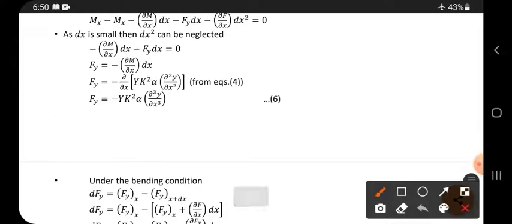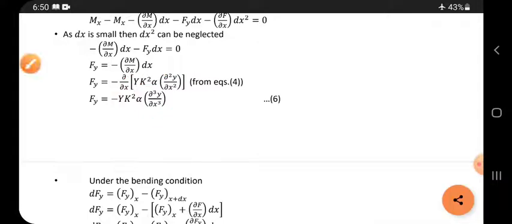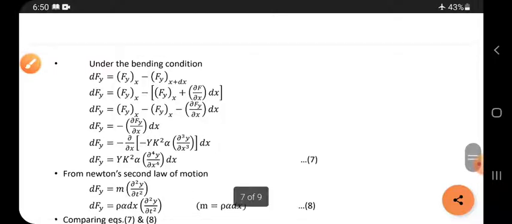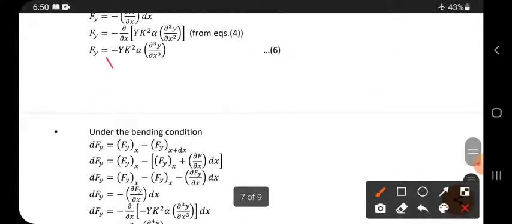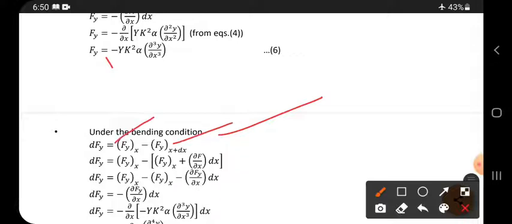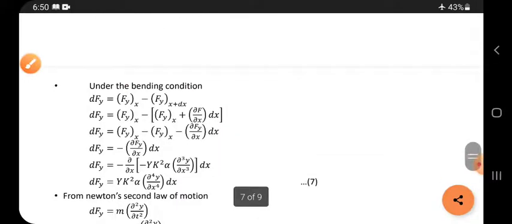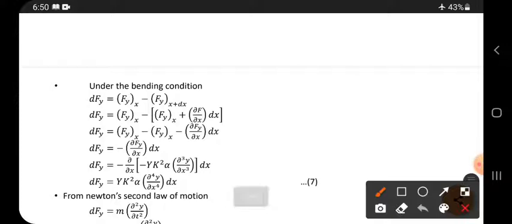Okay, and now by arranging and writing like this, the square is already there for differentiation, and one more differentiation will give the cube. So the remaining terms are all constants, taken outside. Here there is a minus, don't forget. Now, applying forces under the bending condition, dFy is the change in force, the left side force and the right side force.